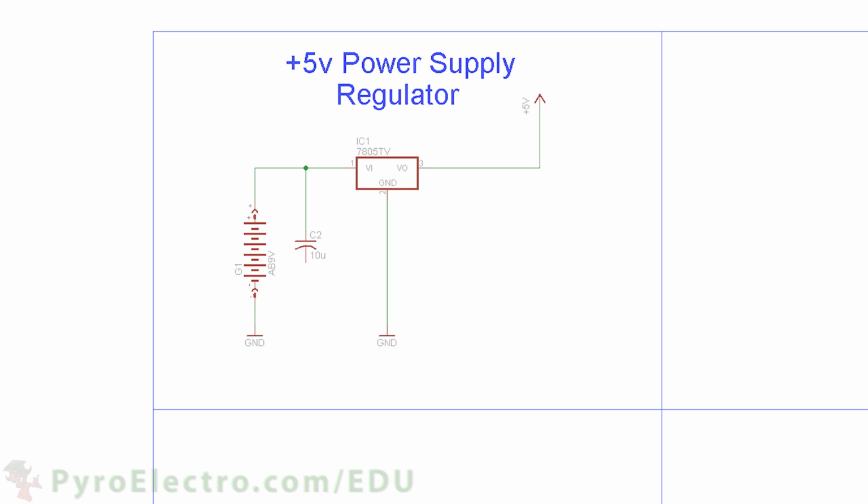First, we'll build the power supply. Our power supply will use a 7805 plus 5 volt regulator and a 9 volt battery. The 9 volt battery connects to ground and to the input of the 7805. The 7805 also connects to ground and then regulates the 9 volt battery down to plus 5 volt. We'll also add 2 capacitors on the input and output of the regulator to make sure enough current is available to the circuit. We'll also add a resistor and an LED to let us know power is connected and good.